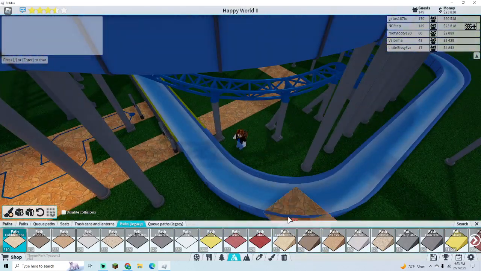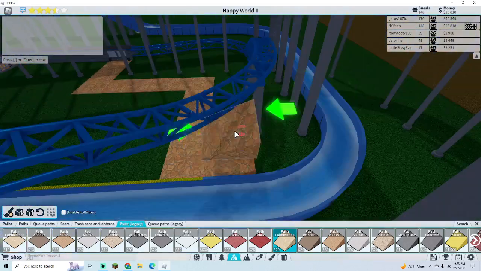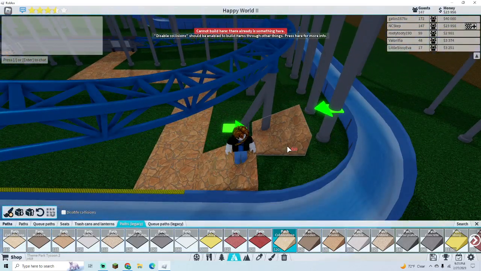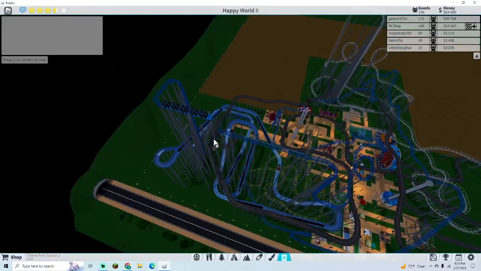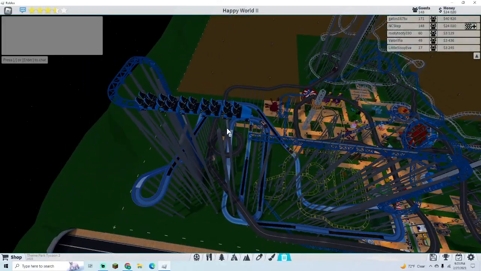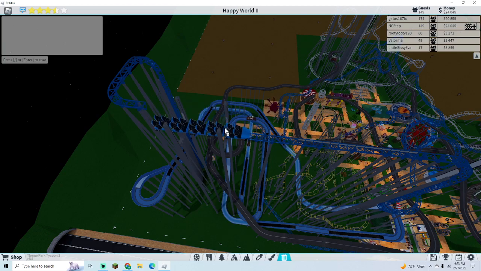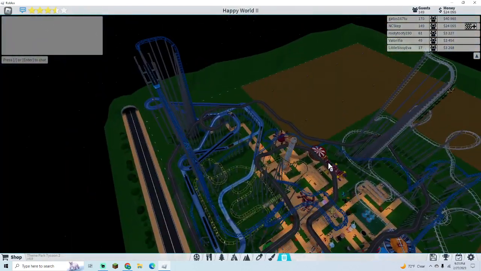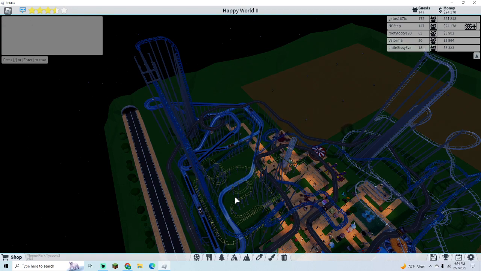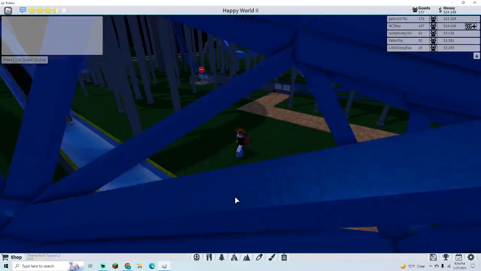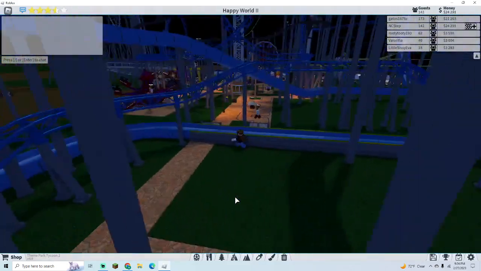So I think if I go... No, it somehow doesn't collide. Oh, it does. Wait, we're gonna see it go down. Why is the thing invisible? Alright, we're gonna see how fast it goes. There. Man, that's what I call a wicked... the wicked coaster.